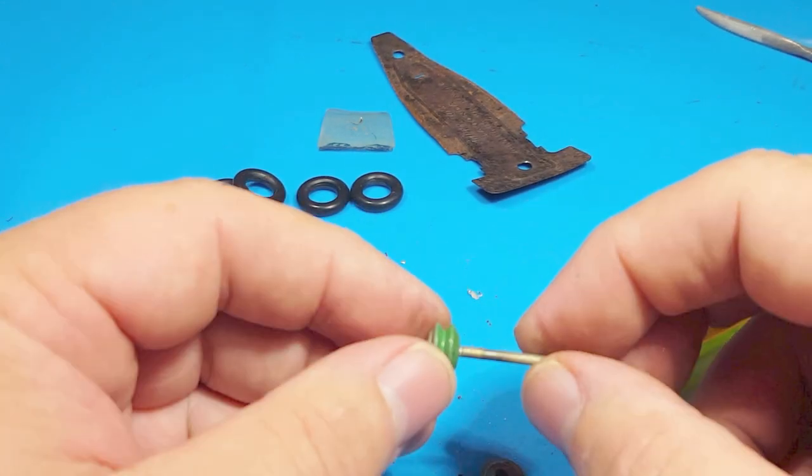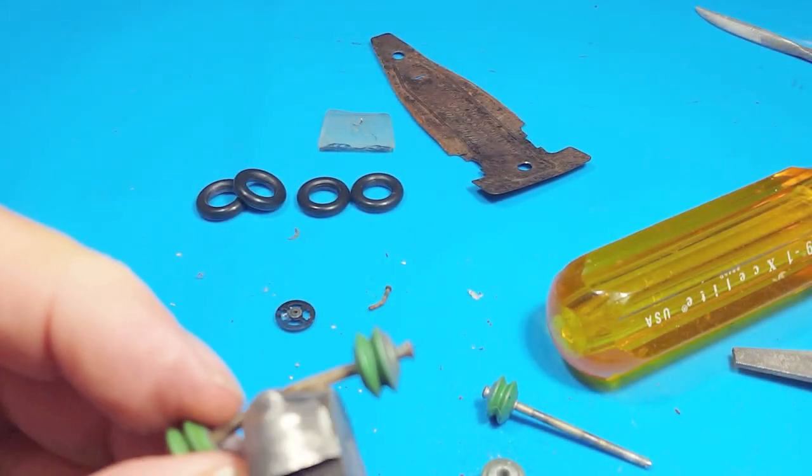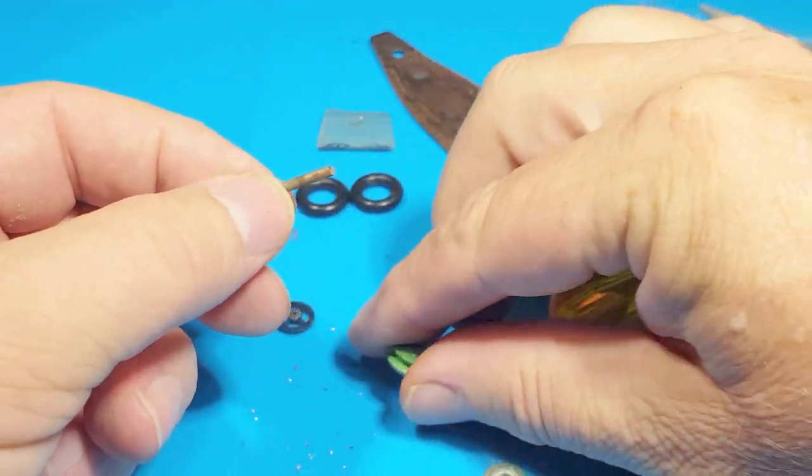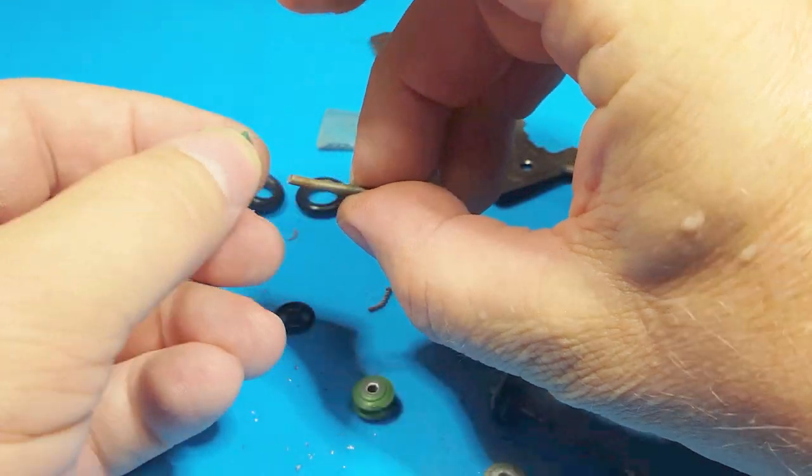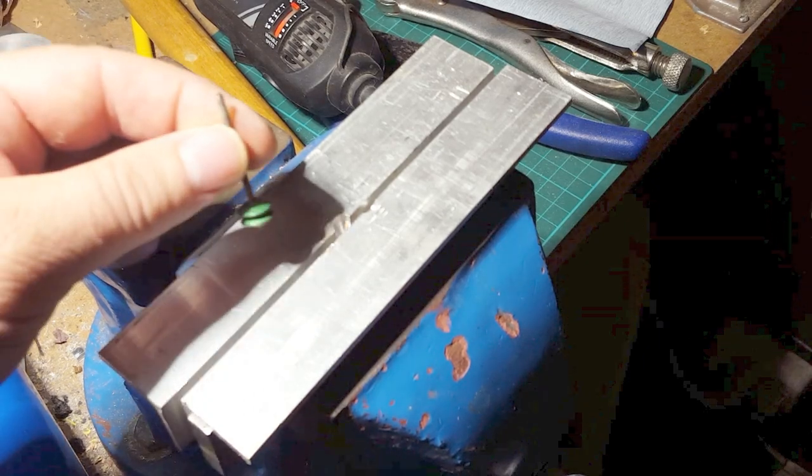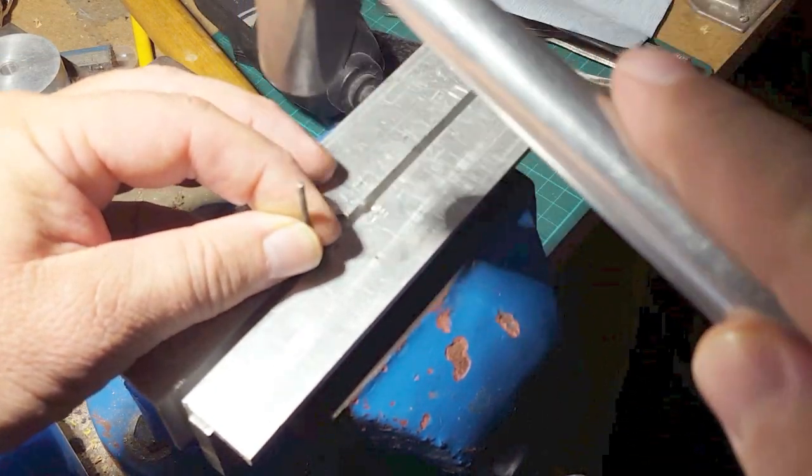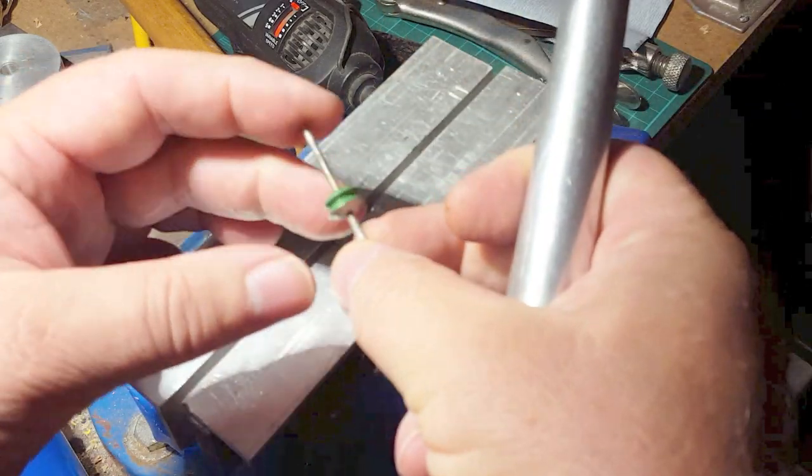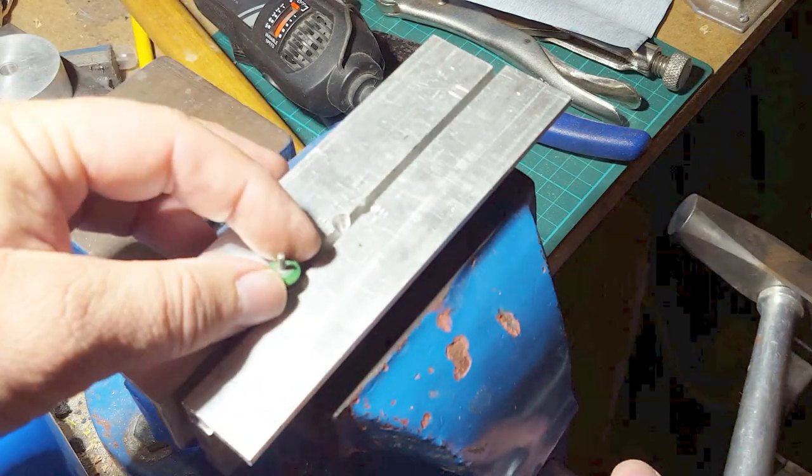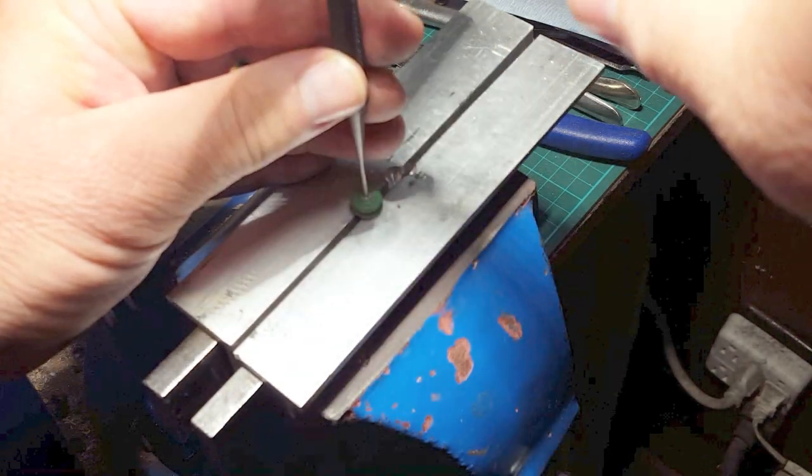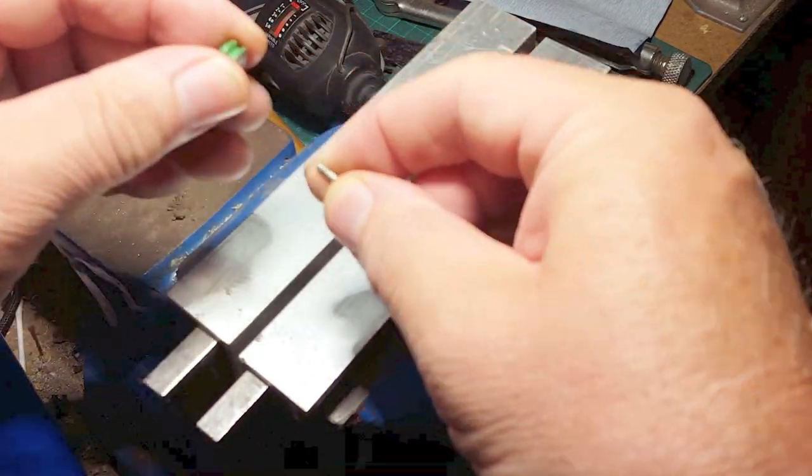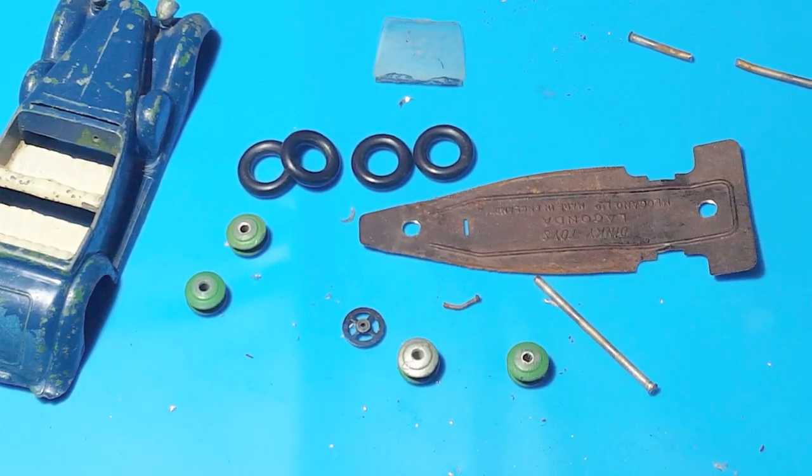The axles, the front one is straight where there isn't a dented base, so I'm just taking off the mushroom. The other hub is stuck on. This axle is bent quite a bit, not going to be able to save that, so I just cut it in half and I'll have to replace it with a new axle. This one doesn't want to come out, so take it out with a hammer. Better get a punch and tap it through.